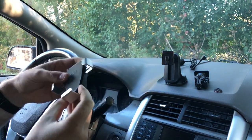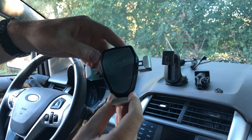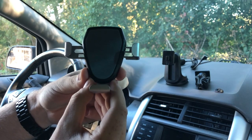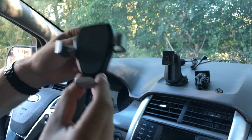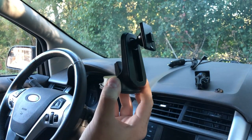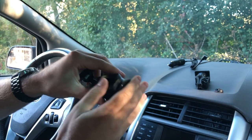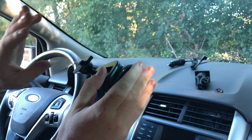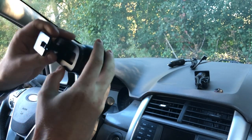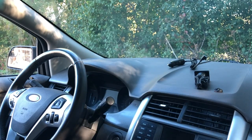First things first, the device holder. Obviously this is the main component of the mount. We have a gravity auto-locking mechanism built into this, which I'll go into a little bit later. So that is the head of the mount. The base of the mount, pretty straightforward. Our temper bond suction cup can mount to either your dashboard or your window, any sort of smooth surface, even if it has a little bit of texture to it. As long as it's relatively flat, this mount will hold to it safely and securely.